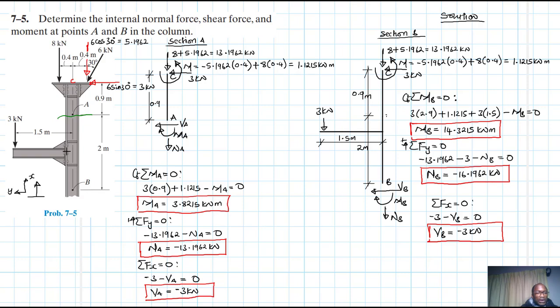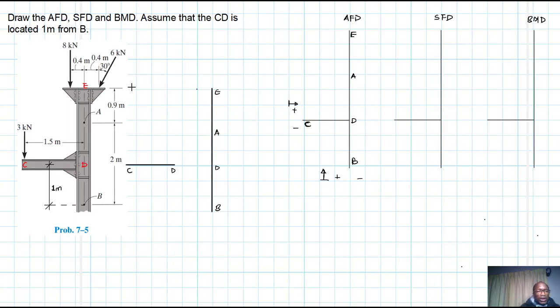This column, we are going to section it so that we separate it, all right, because it's going to introduce an axial force as well as a moment in the column, all right, at the connection here through the neutral axis. All right, so there we go. So what are those forces? Let's include them.